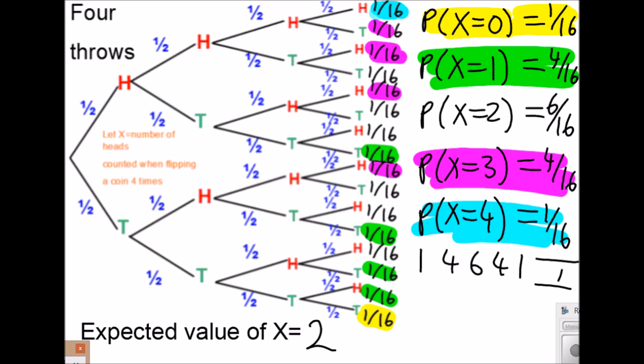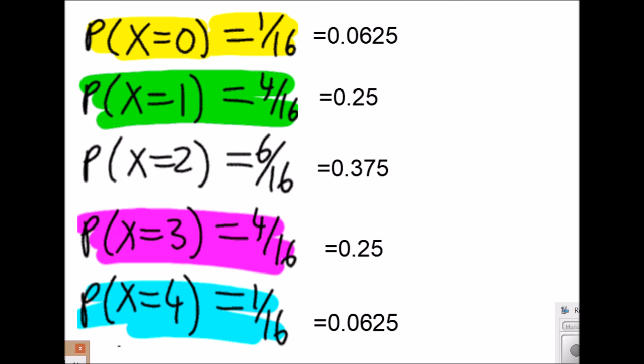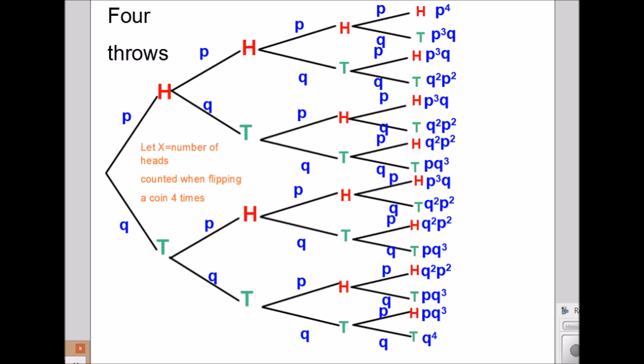For example, the number of ways to get 3 heads. Well, there were 4 different ways to get 3 heads, each of which had probability 1/16. And we can work out these probabilities. I'll show you later on how the calculator does this with a function called the probability distribution function. But let's do the new things.